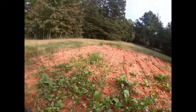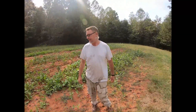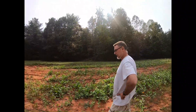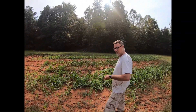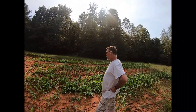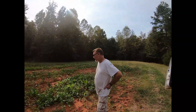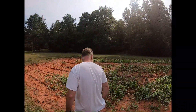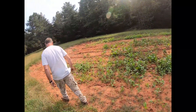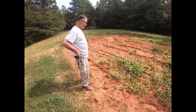We're going to back on out of here — we don't want to disturb this area too much. Just like our experiment with these big flowers really paid off. If you want to know all the seeds we put in this food plot, go back to our other videos about the extreme seed blend. We've got a stand right up there in the trees on that tree line, and it really looks good. As some of the other stuff starts dying off, the deer will want something different and come right in here.